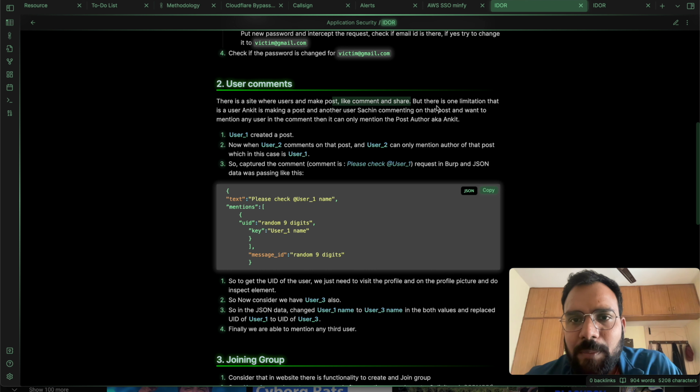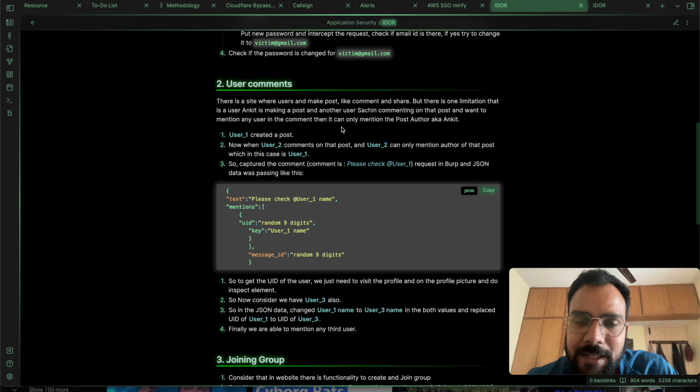But there is one limitation. Consider a user Ankit is making a post. Another user, Sachin, is commenting on the post, and he wants to mention a user in the comment.